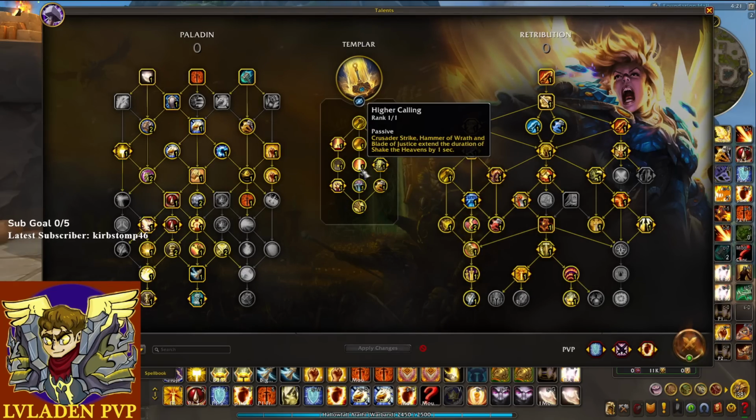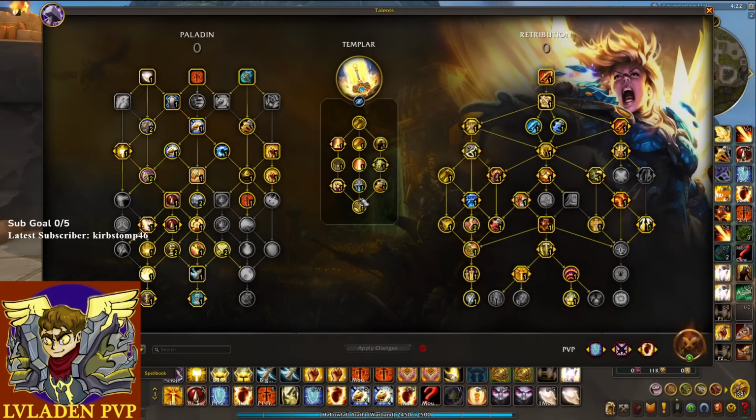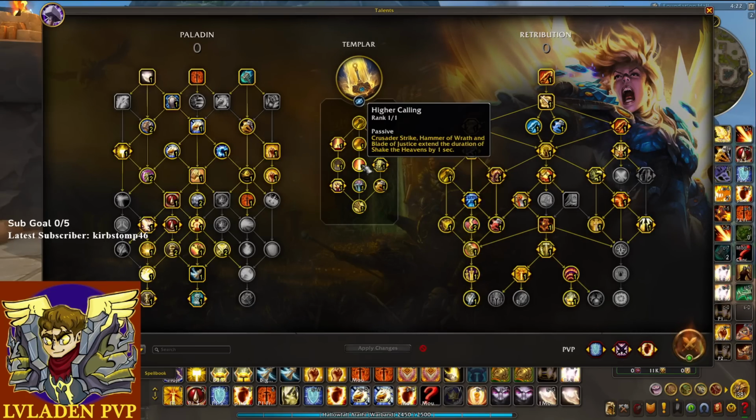Now, if you go to a dummy to test these abilities, the dummies are bugged, but they do in fact correctly function with players. So if you're just trying to test out your rotation and you're like, oh my god, my Empyrean Hammers aren't falling with Hammerfall, it's just a dummy bug at the moment, luckily for us.